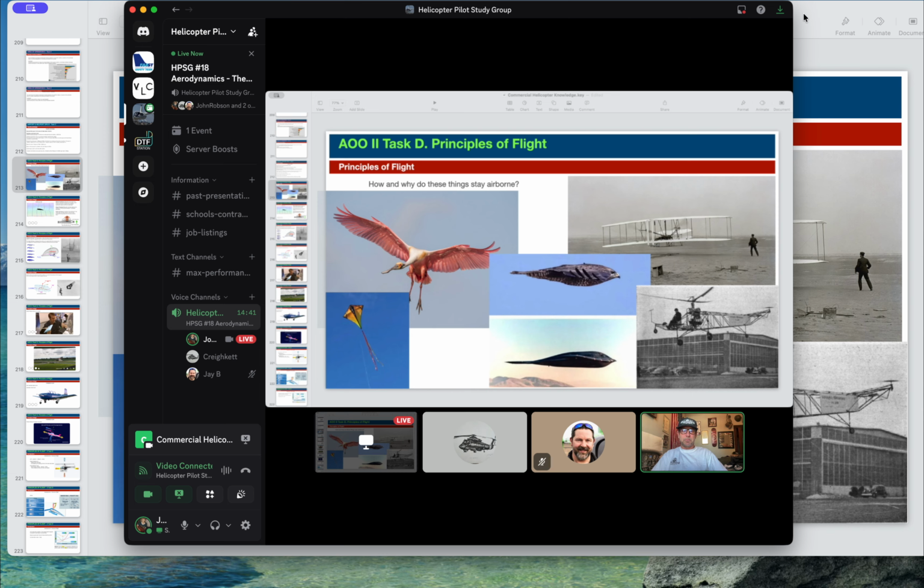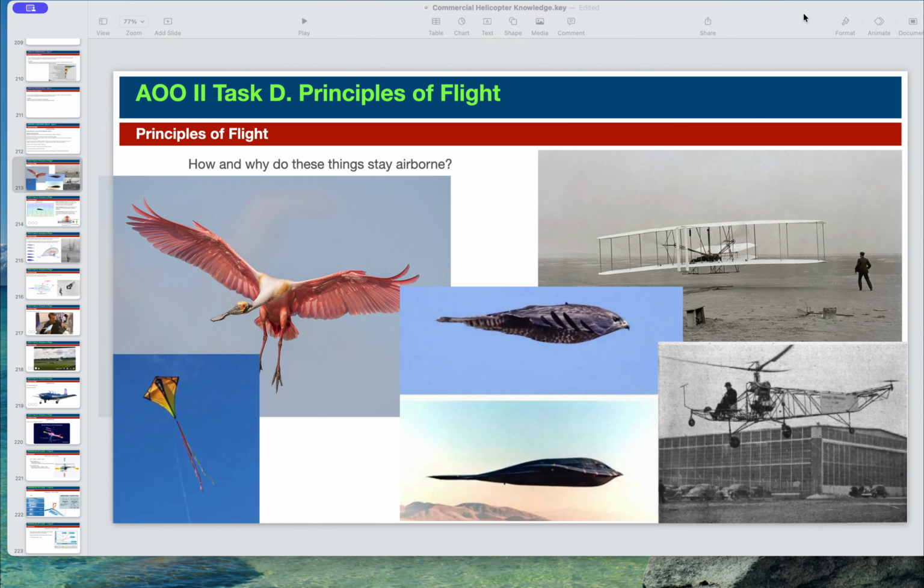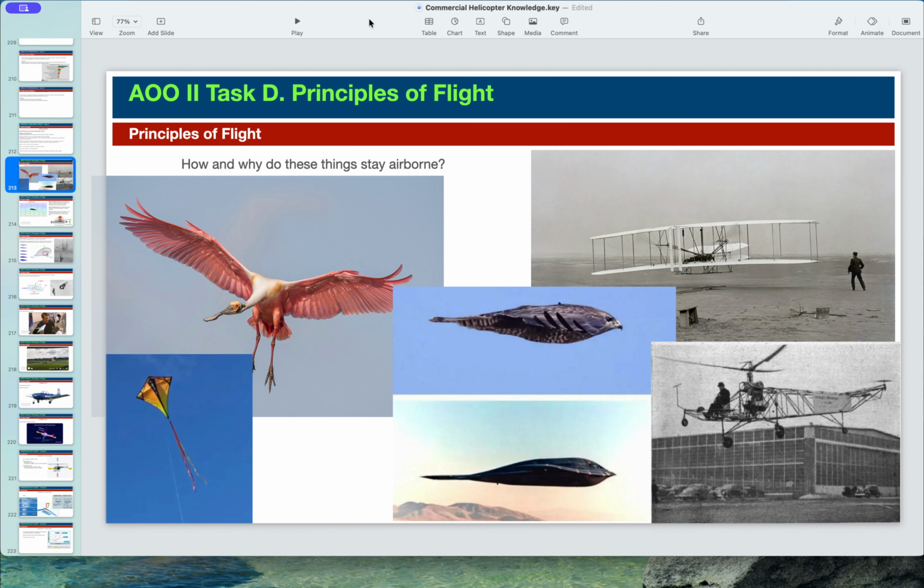So that's what I really wanted to talk about: what it is that makes things fly. So I'm going to get started here. We see a lot of things in the sky, and we know a lot of things fly, and we don't always know why. I asked my better half why she thought birds fly, and she said anti-gravity, and she didn't know 100%, obviously, right? But that's not actually wrong when I think about it. So we're going to talk a little bit about that.